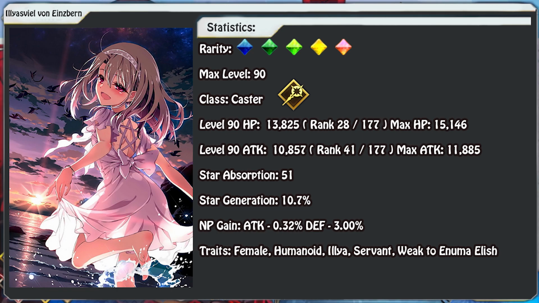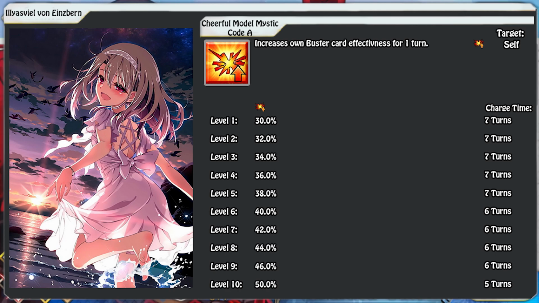So first up is going to be the Cheerful Model Mystic Code A, which will increase her own Buster card effectiveness for 1 turn. So this is where she gets the bulk of her damage increase from, and this will be a 50% increase at level 10 on a 5-turn charge time. So this is going to be very good. Unfortunately, it does only last for 1 turn, so that's a little bit of a drawback, but I guess having a 50% increase for 3 turns on a 5-turn charge time would be just way too strong.